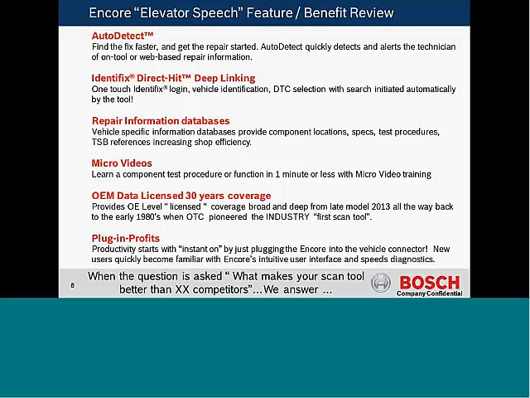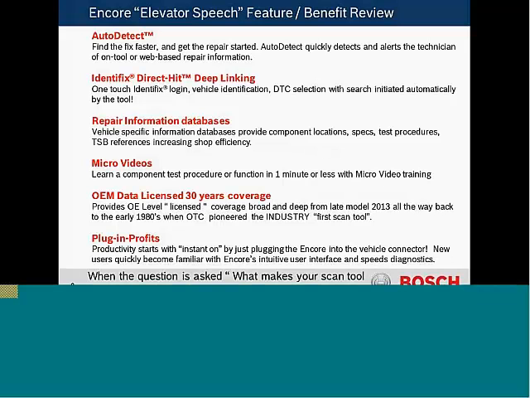Now, moving from the flyer, we've been asked a lot for just a handful of bullet points. All I need is what could be called an elevator speech about your feature and benefit. If you've got just 5 or 6 things that you want to say about your tool that makes you different or better than the competition, what would those be? And what you see here is that list.